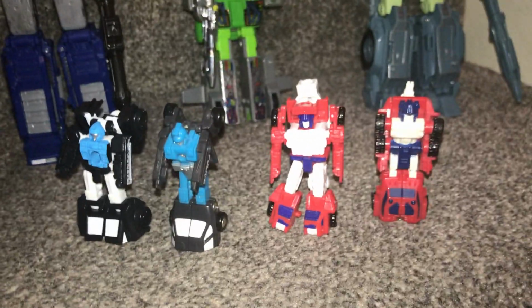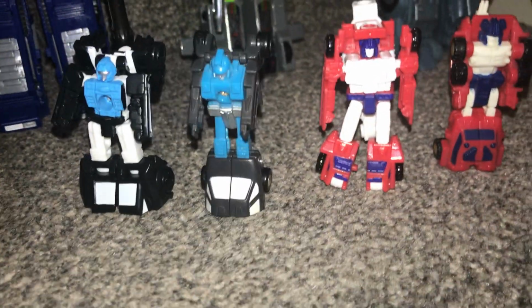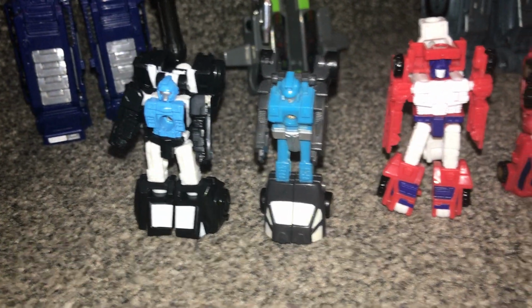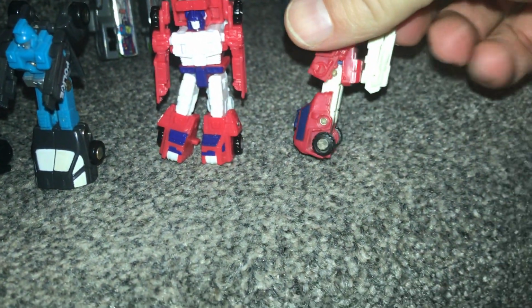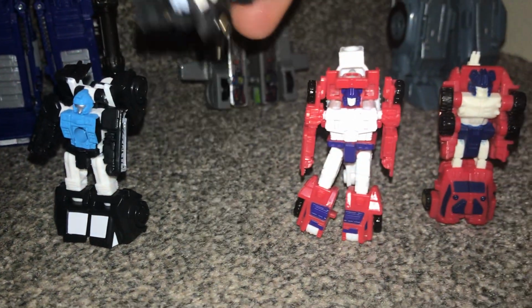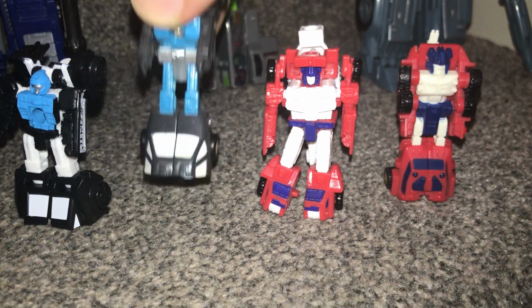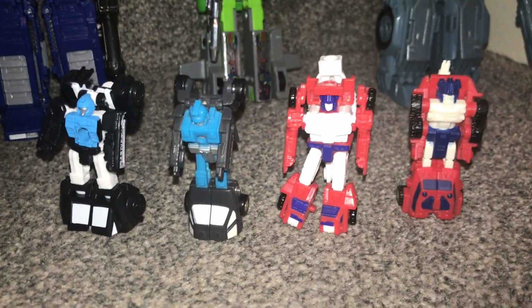And then here's finally your Micromaster Patrols, just a lot more detailed, and again I've had to bend him really over at the hips, you can see, just to get him to balance. It probably doesn't help, let's be honest, that he's on carpet, but they can be much more fiddly, these little ones. They didn't have much room at the bottom, much base, much surface area to get them to balance properly. When I display them in the cabinets, I use Blu Tack, because they are temperamental and they don't always stand so well. So with the new ones, you've got the articulation, you've got the fatter feet, and they just stand up.